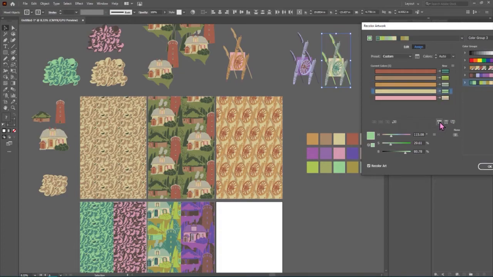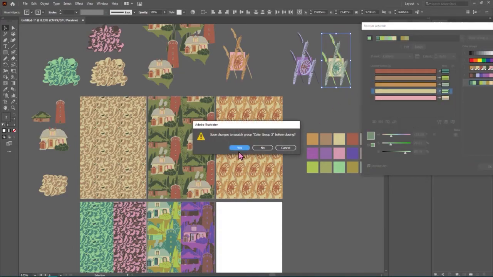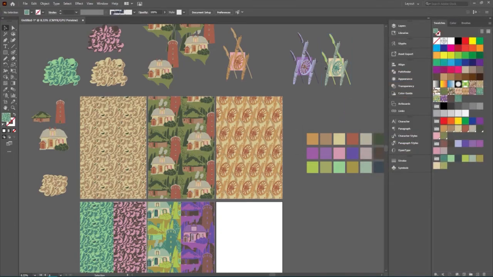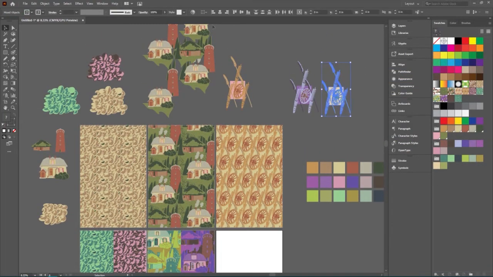And we'll do the same thing for this one. For this one, let's try randomizing. Perfect. All right, and let's define them both.